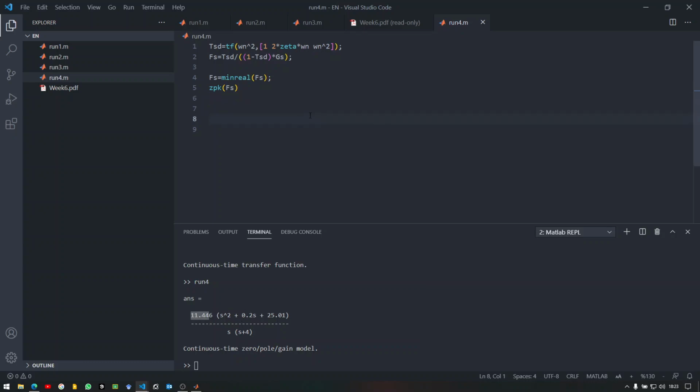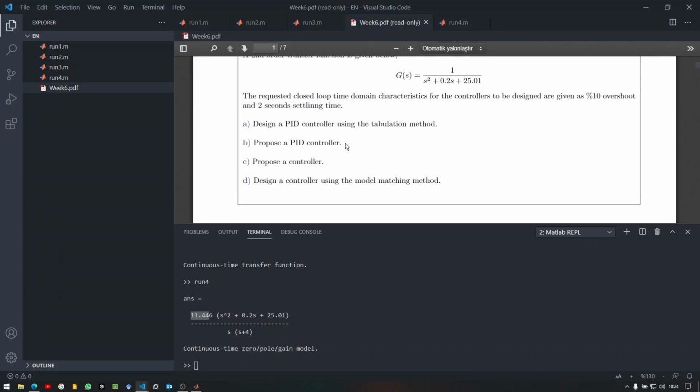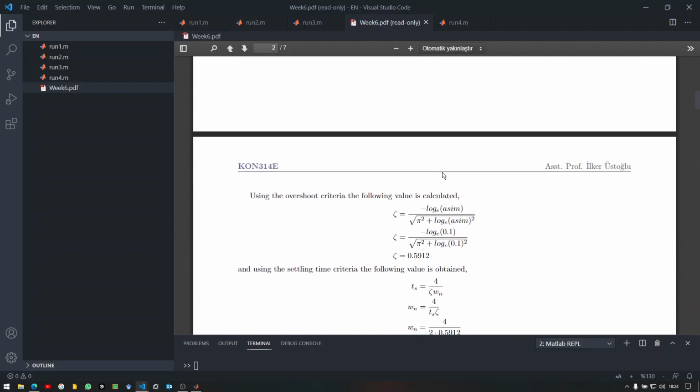Now, this actually tells us that using the model matching controller, or combining the good stuff in the PID controller design and the model matching controller design, we could come up with good strategies to control systems. And if there's an optimal controller for this system, several ways or different methods would lead us to that optimal result here. Now, I have also prepared a PDF, a solution manual for my PDF.